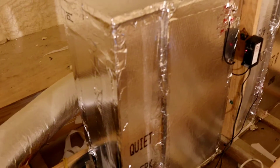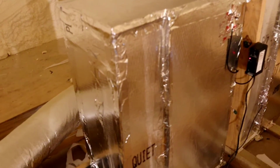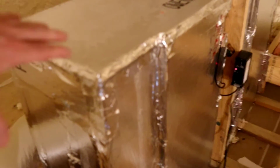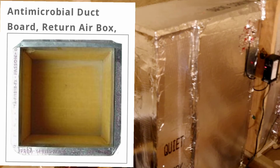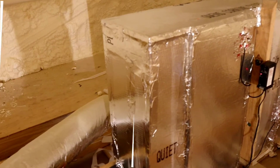As you can see, this house is insulated with spray foam, so it's nice and comfortable up here at all times. A lot of houses aren't going to be that way, so you have to insulate the cavity, and so we use ductboard. Ductboard is used in the HVAC world, that's your heating, ventilation, and air conditioning world, for all kinds of stuff. They use this for the plenums, for your air conditioner systems.